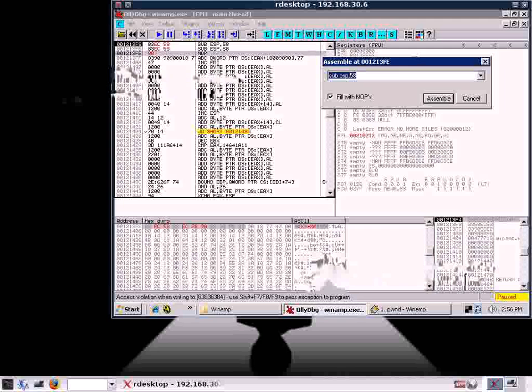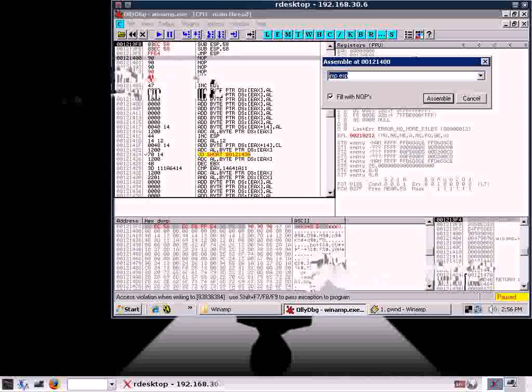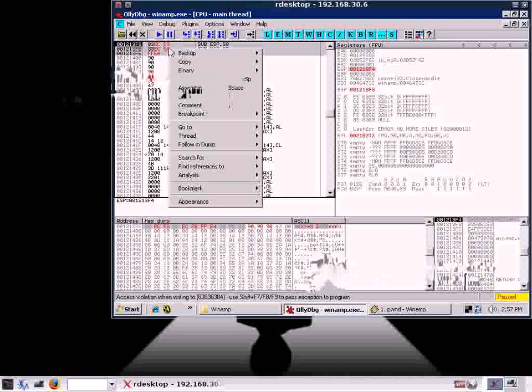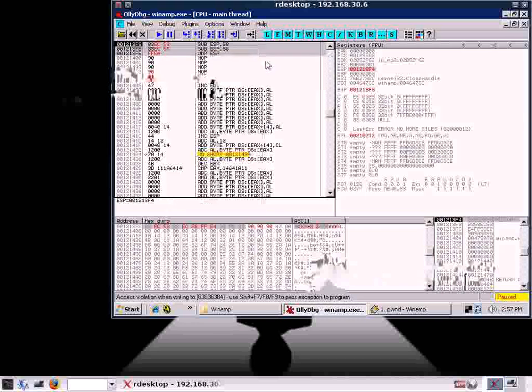And then we'll jump to that location. So these instructions will essentially be our first stage shellcode, which will lead us into a less size restrictive place. So let's take this jump. We'll copy this, as this will once again be used in our exploit as our first stage shellcode. So I'll copy this to clipboard, and let's see where we get redirected to.